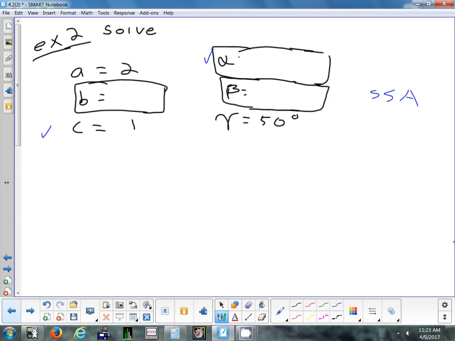Okay. Any questions on why I have to get, or try to get, alpha right away? Yep. Because you can only have one letter in your proportion. Yeah, you can only have one letter, and if you picked row 2, you'd have 2 letters. So if you pick the first row and the third row, you're going to have 3 numbers and then 1 letter. So we're going to find alpha.